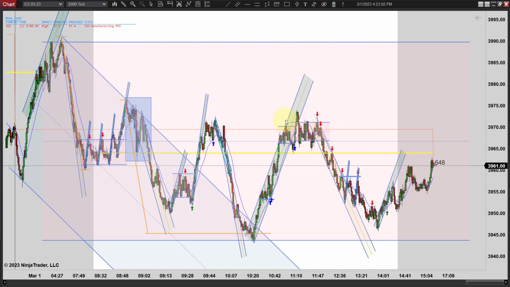In the big picture, you can look at the bigger pink channel, and it looks like a range type day. Notice we're below the EMA, we're above it, we're below it, we're above it, we're below it, we're above it. When you see that during the day, not consistently below it or consistently above it, but just consistently swinging back and forth, that's a range day, and that's mixed trading, and that's what we have here. Although you could have played this trend channel as well, at least it would have alerted you to this bounce here.